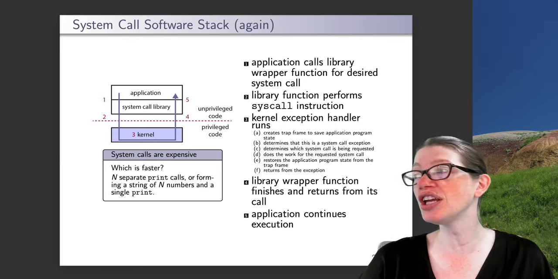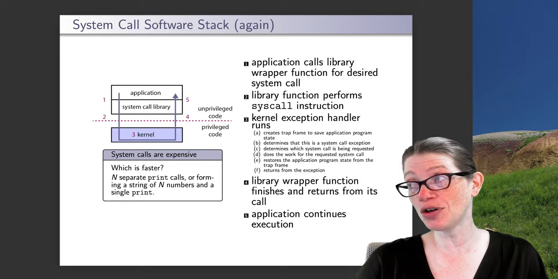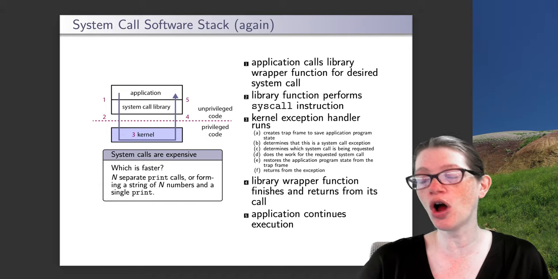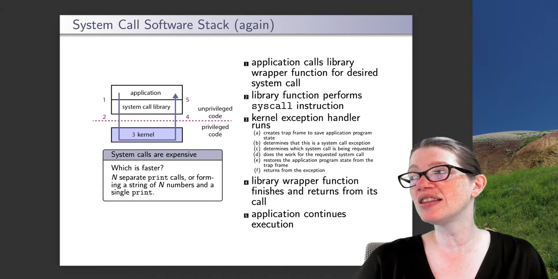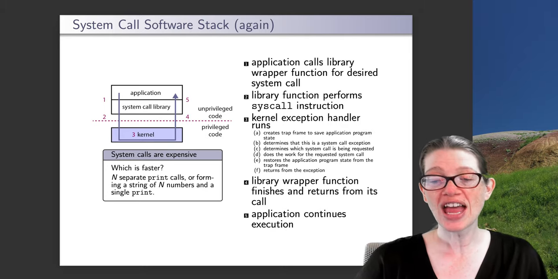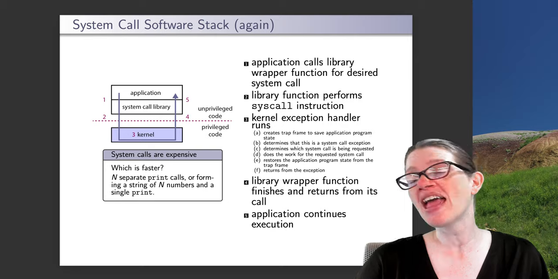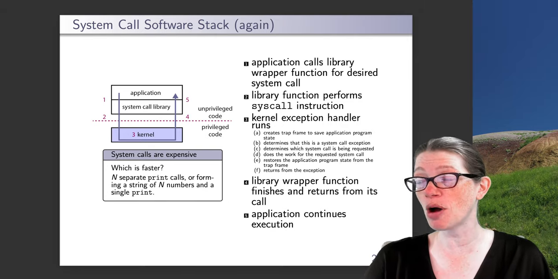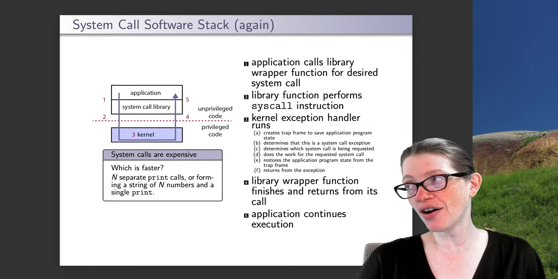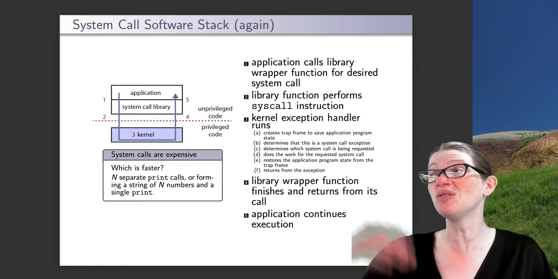then we are going to look at the value in register V0 and figure out which system call you actually wanted. Once we figure that out, we will call the appropriate kernel function on your behalf. And that system call dispatcher will also set up the return values and error codes for any system calls. Then we return to the generic exception handler, which will restore the trap frame, change the privilege back to unprivileged mode, and then we go back to the library wrapper function, which is going to handle the error codes and return values and pass the correct return value back up to the user application. So it's a really long step.